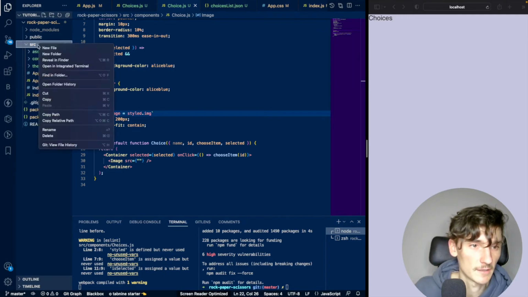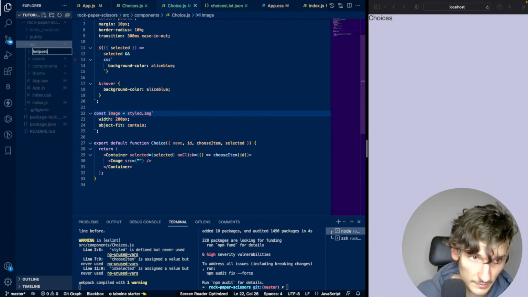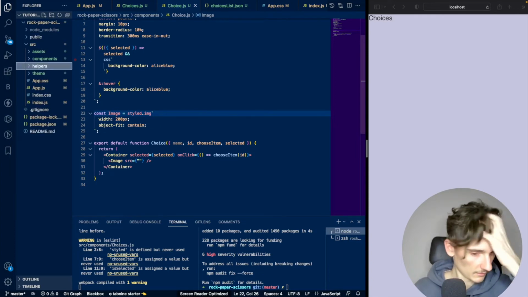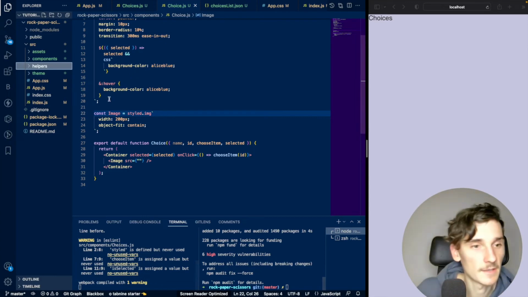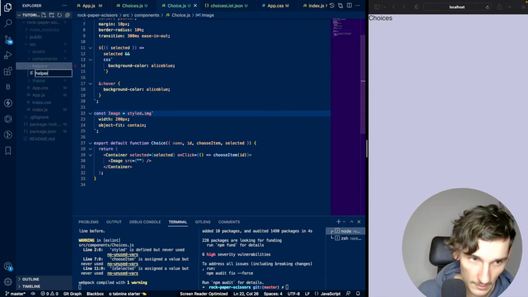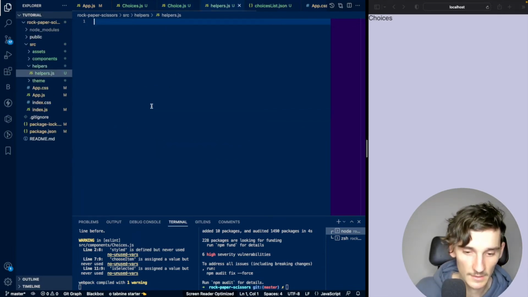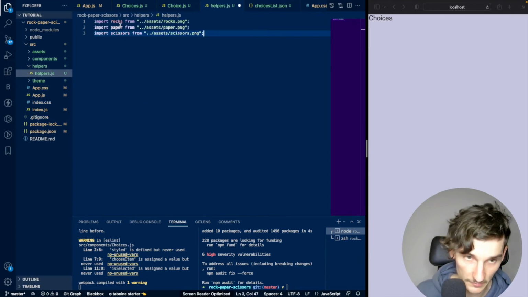So inside the source directory I create the folder helpers to have clean code, and inside the helpers I will create helpers.js, and in helpers.js I will import my images.